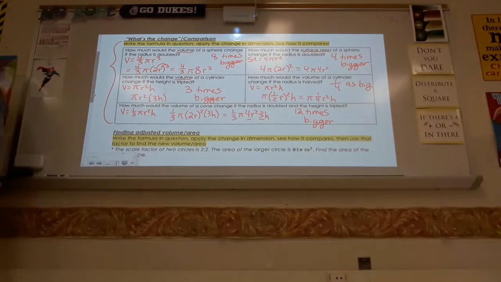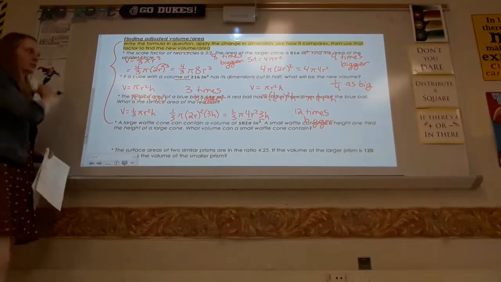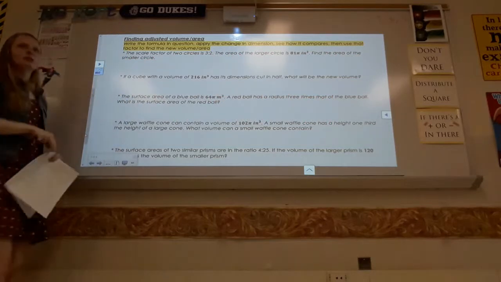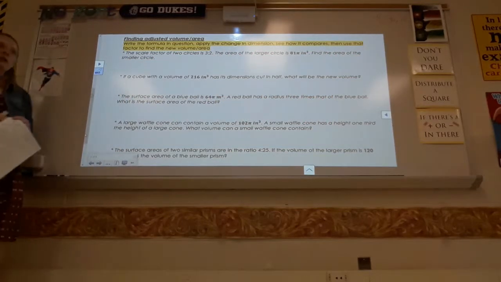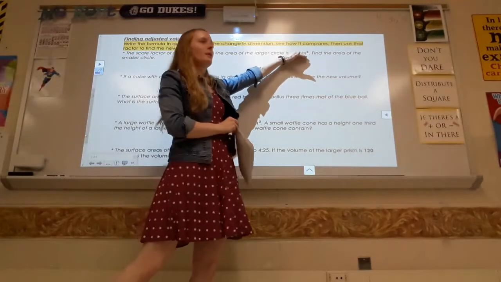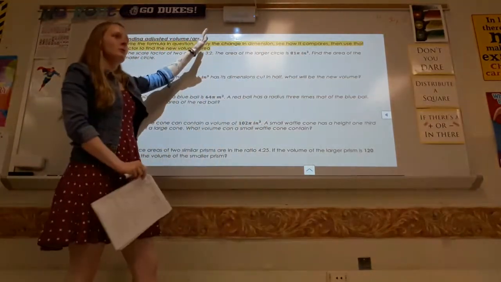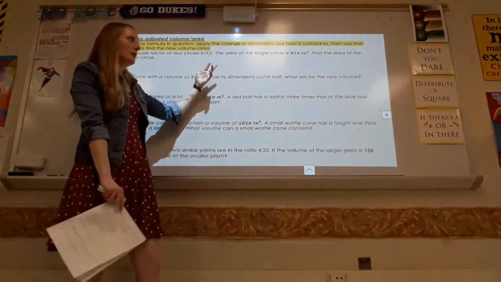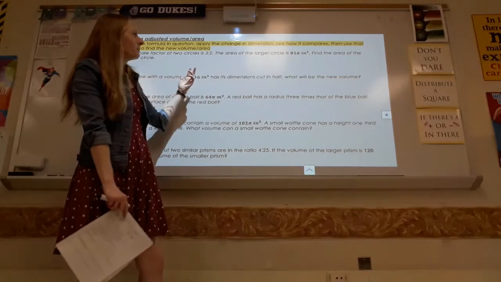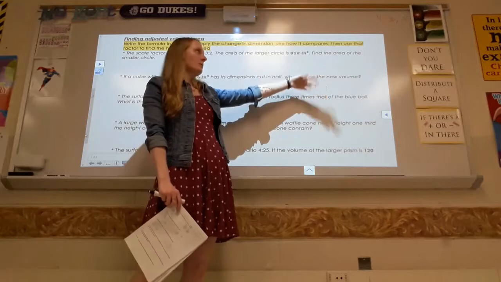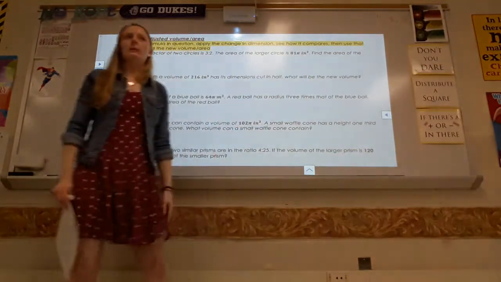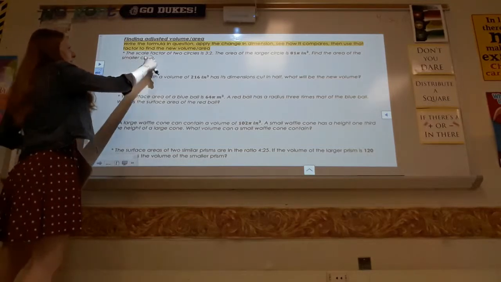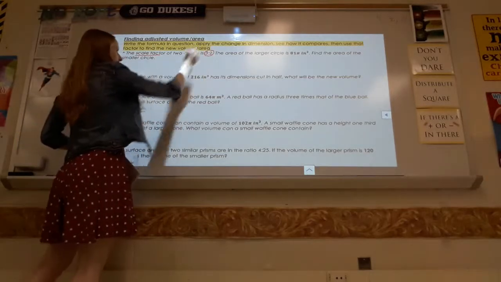Alright, moving right along. So this next little section is going to be exactly the same thing with one extra step. Not only are we going to find out what the change is, so we're still going to find, is it 2 times as big, 4 times as big, 5 times as big, whatever. Once you find out what the change is, they're going to ask you to actually find the literal value. So you're going to do the exact same thing that we were just doing to figure out what the difference is, and then multiply that times this. So let's say we were doing this and we found out the volume, wait, what are we looking for? Area. Let's say we find that the area was 2 times as big, then you would just multiply this times 2. Just one extra step to get an actual value of that area, volume, whatever they're looking for. So for this one, we have a scale factor of 2 circles is 3 to 2.